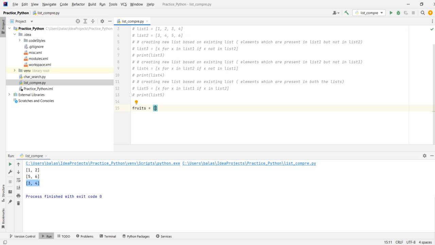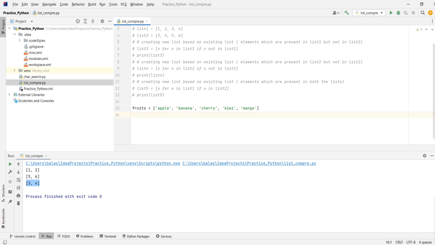Let's say apple, banana, cherry, kiwi, and mango. Now, based on a specific condition, I am interested in listing the matched word or element which exists under the fruits.